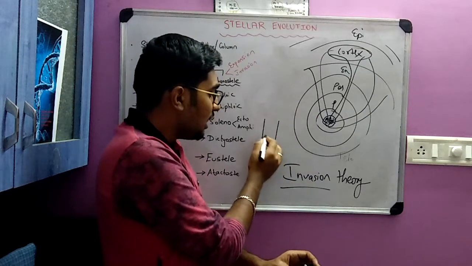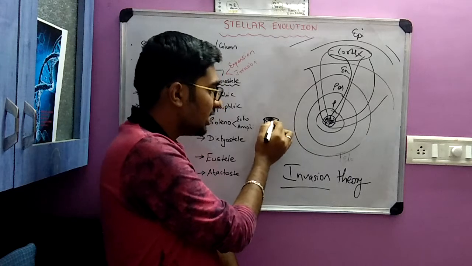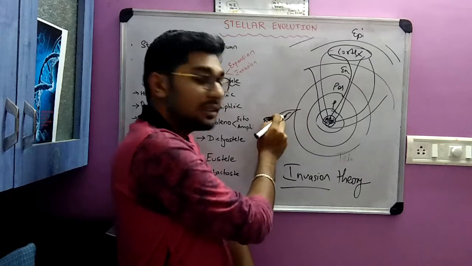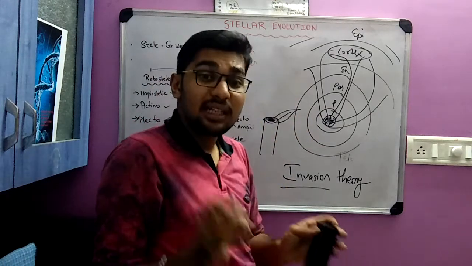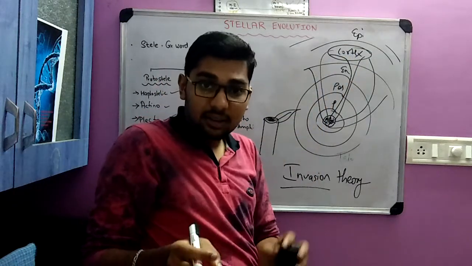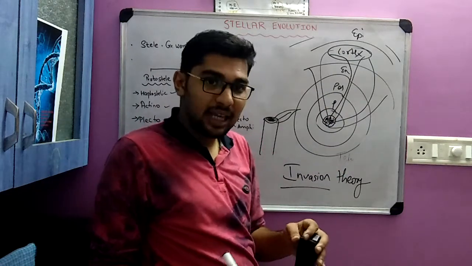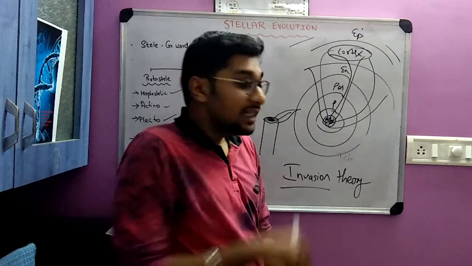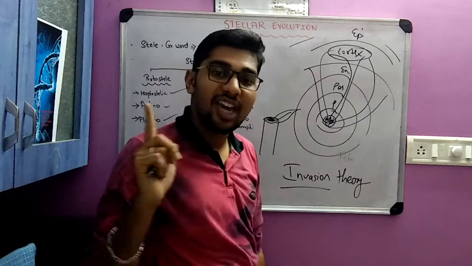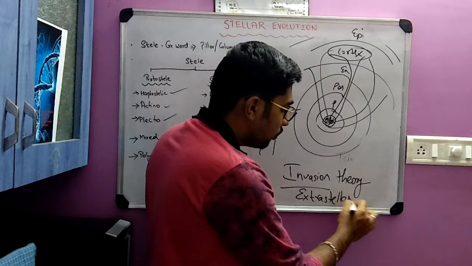So if this is the stem, here you can see the steles that are arranged. You can see the central stele. This branches over here and gives rise to stele for this leaf. So there's a branch that is called leaf gap or leaf trace or branch trace. So the cortical cells or the cortex region invaded through those leaf gaps and branch gaps and formed pith. Since there is invading or invasion, this theory is called invasion theory, and it is also called extrastellar origin.